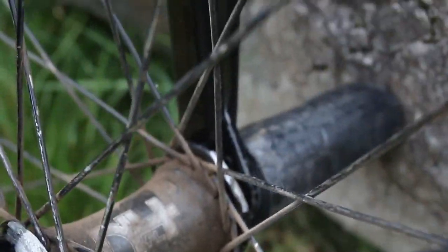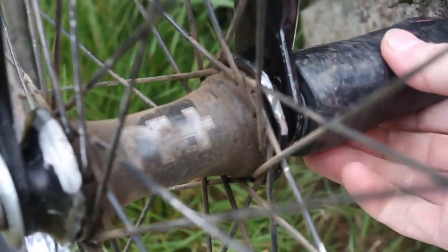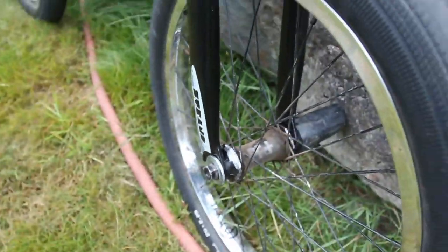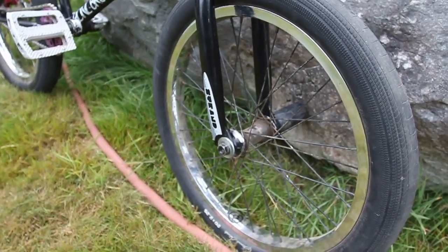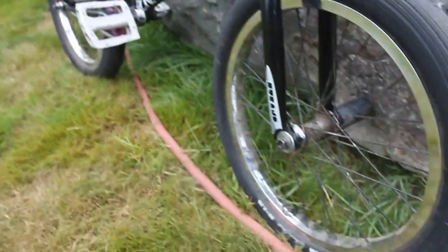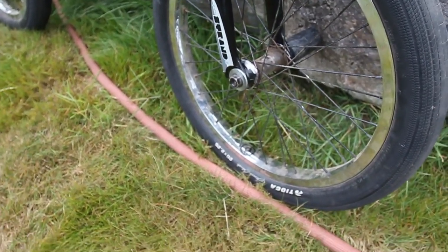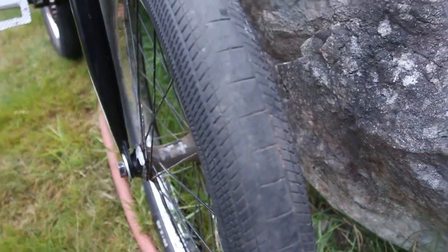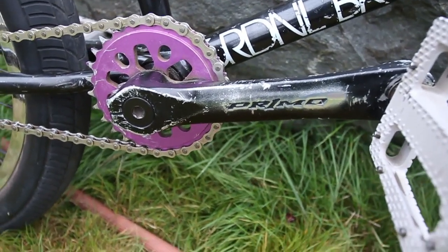Primo N4 Phalangelis hub with a G-Sport plastic peg, and my plastic peg is pretty special in that it freely rotates — it's busted. Primo Balance 7 Series rim both front and back, and Tioga Street Block tires, I think 20 by 2.25. Those sliders aren't doing it any good, but it is what it is.